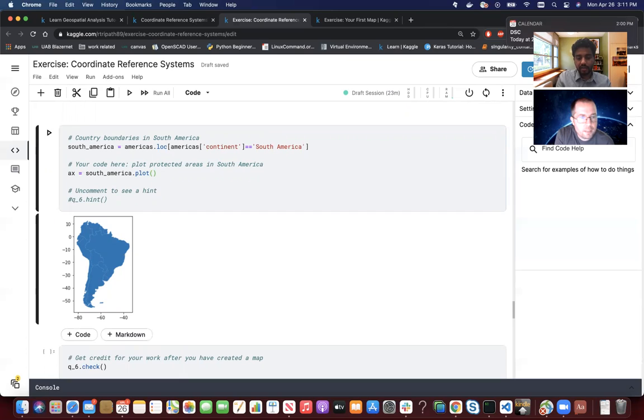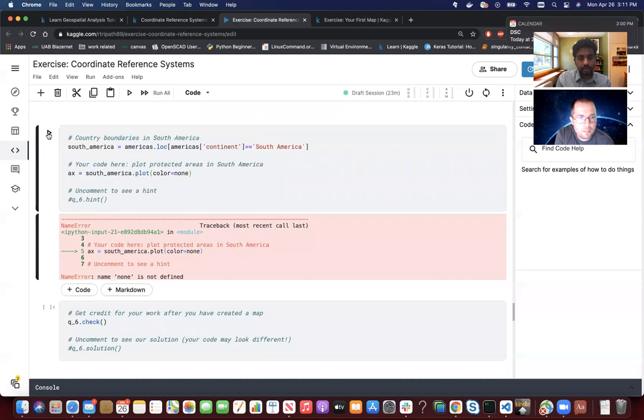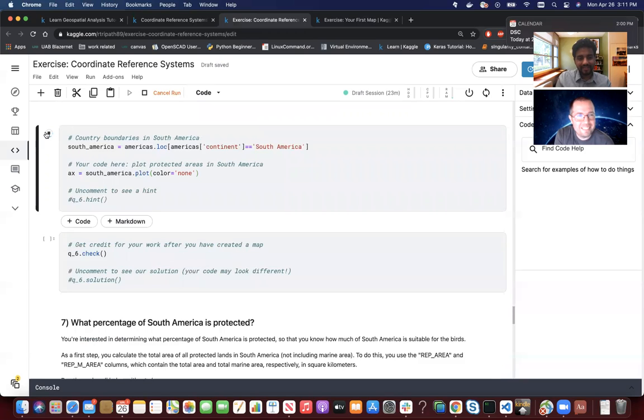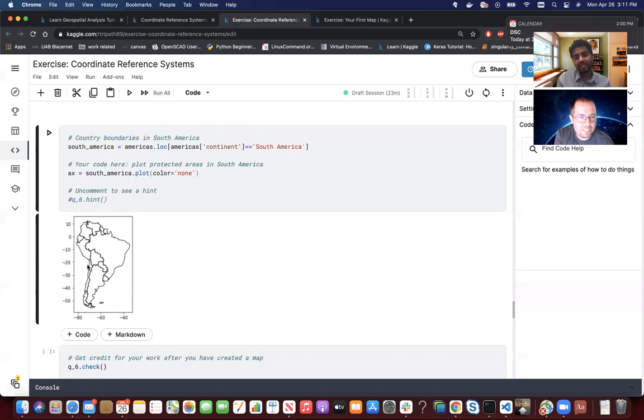Yeah, let's just try out color equal to none. Oh yeah, of course. So this gives us the type of graph we want. And if we just wanted to, we could have had protected areas dot plot and axis equal to max.